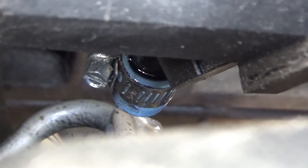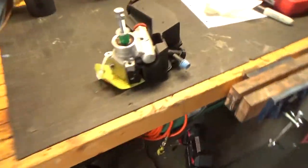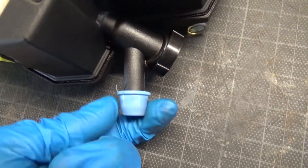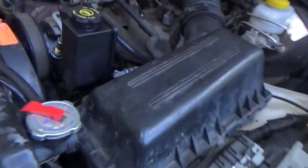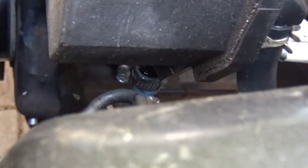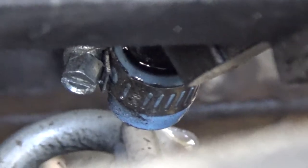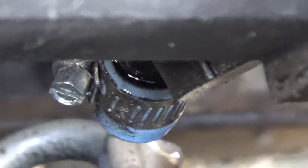You have to hook up your power steering box return to that large port on the bottom. It doesn't fit right away — I had to make an adapter using some barbed fittings from the hardware store. There's basically a port down there that you have to plug up. That blue cap on it actually came with the new pump. All I did was put a hose clamp around that cap to close it off. That worked fine for several months, but it's just started to have a little bit of a leak, so this time around I might use some RTV or a piece of hose.